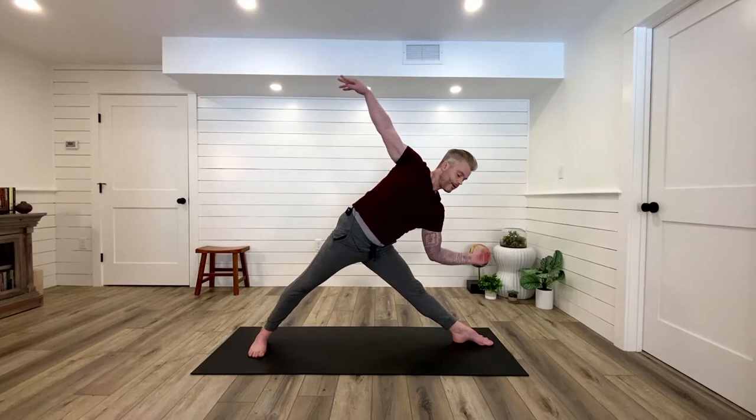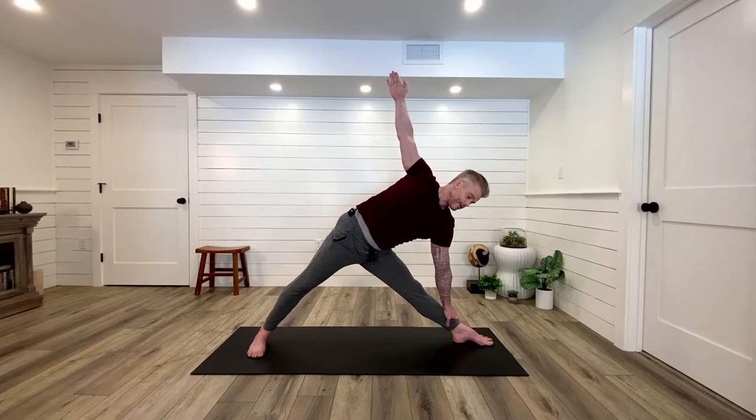In the triangle pose, all your angles are long. So straighten out your right leg altogether. Reach out and forward like you're trying to grab an apple off of a tree. And then from there, drop your hand down to wherever it naturally lands. Reach your left arm up. And as you twist, continue to breathe.